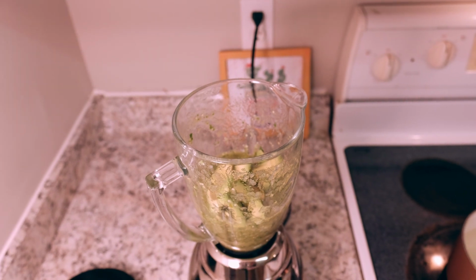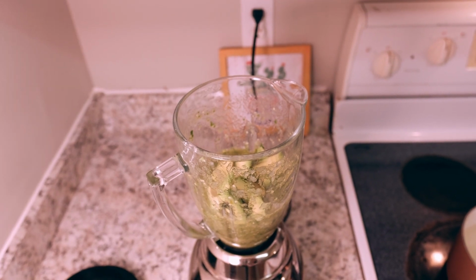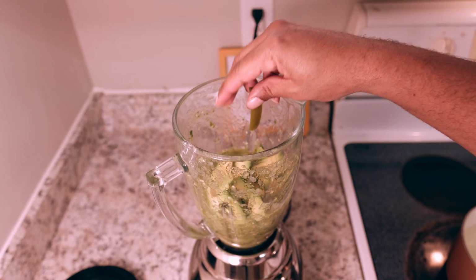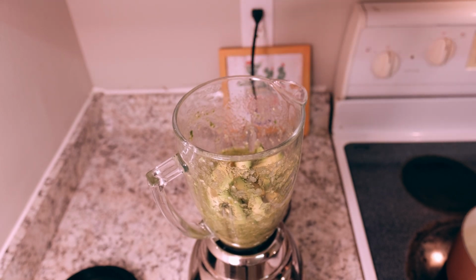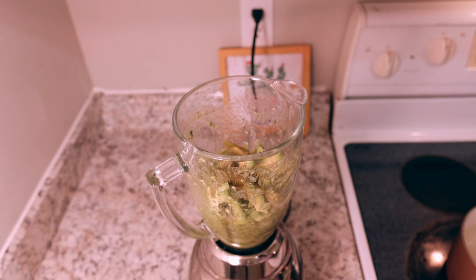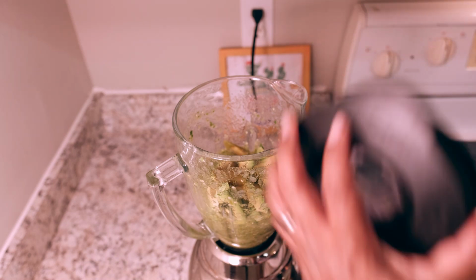So just so you know, I typically use fresh ingredients. However, today I did not grab fresh jalapeno from the store. So I do have jalapeno that is in the jar. And so I will use that. And I'm putting 4 slices, which will make probably 1 whole jalapeno in there.